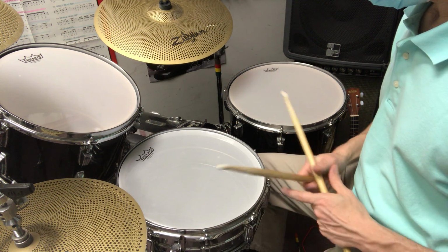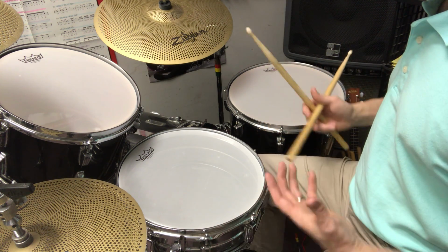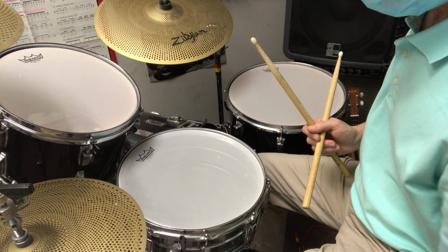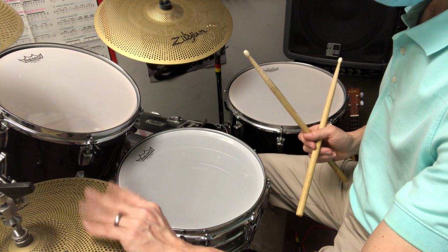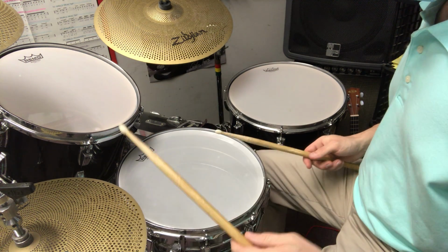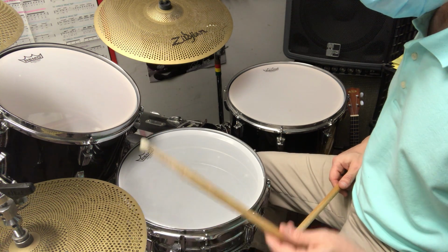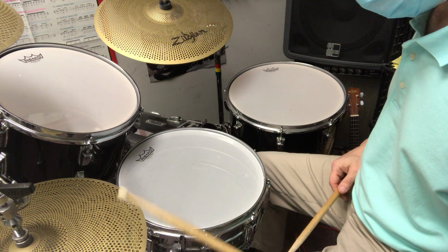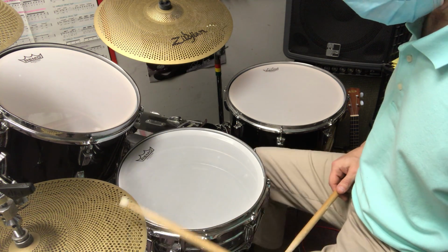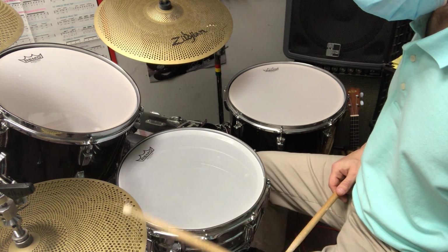Now it's important when we're playing the bass drum, make sure we have a nice posture. We're balanced, we're sitting up straight. We need to keep pressure on the left foot. Make sure this heel stays up, and we're lightly adding some pressure, keeping the hi-hat closed, so when we're playing the bass drum, the hi-hat doesn't open up. Ready and go. And one, and two, and three, and four.